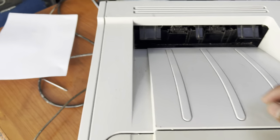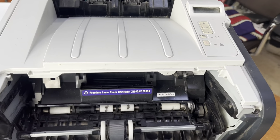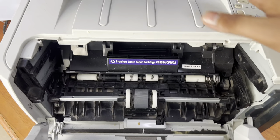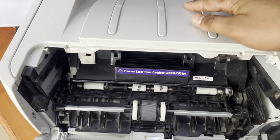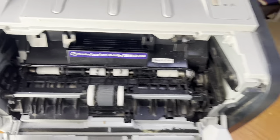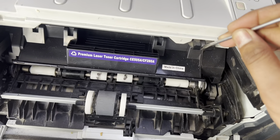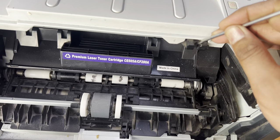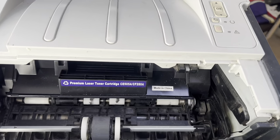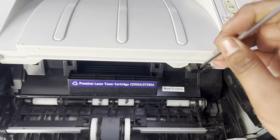What is the issue and how to resolve it? Stay with me and watch the complete video. There is a toner inside — there is no issue with the toner. The white page printing issue is coming from the laser unit. As you can see here, there is a lock that opens the door for the laser unit.